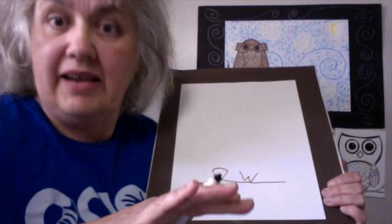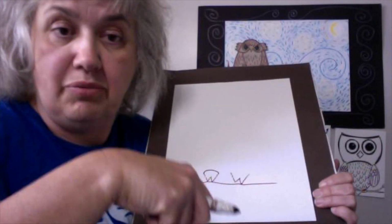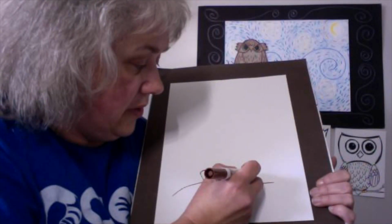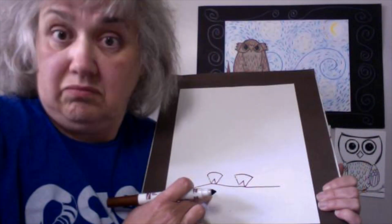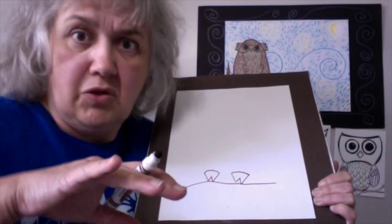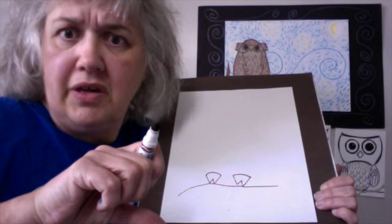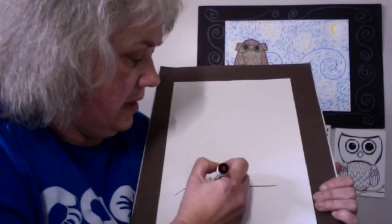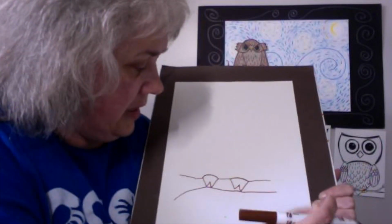Now, an owl foot has like four toes on it, and it's got these long talons, but it's clamping around that branch, so it might not show the talons. And I'm going to put another curve up here. Usually, you will see like two toes or three toes, depending on how it's clamping that. Three toes are like regular little fingers, and one is an opposable thumb, like our thumb, just to let you know. Okay, and here's going to be the top of my branches. I'm going to do that like that.